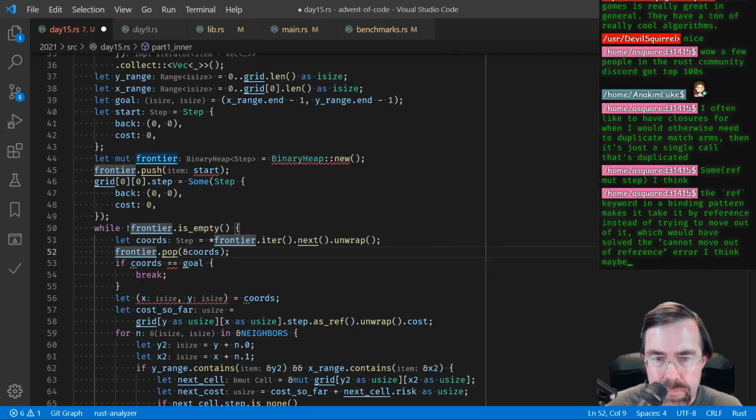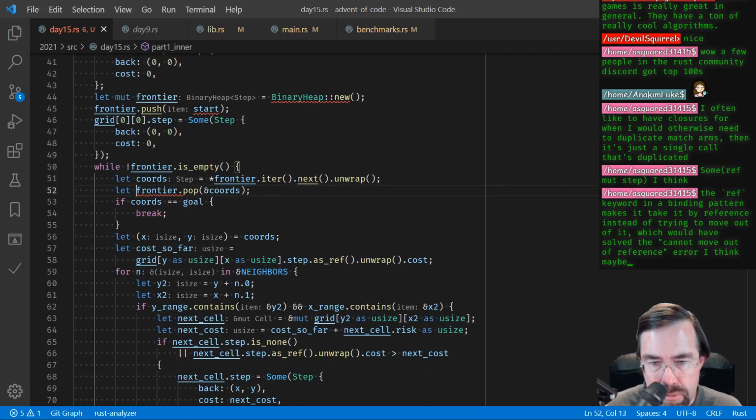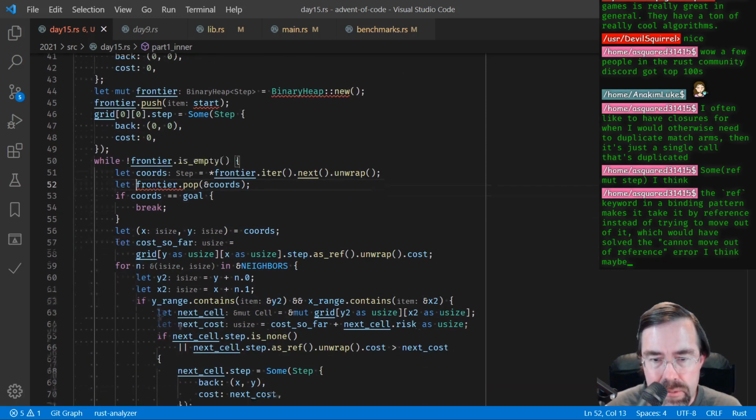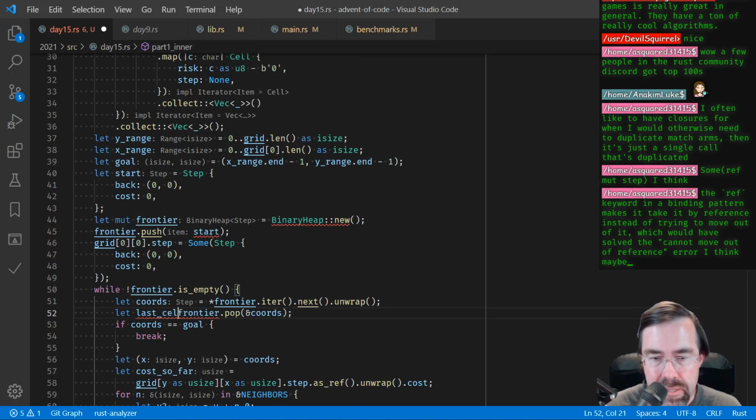For binary queue, and this is pop. And this would be let coords, well, let step. I guess we called that something else, right? I don't have a name, so it's last step or last cell. Yeah, last cell equal frontier pop.